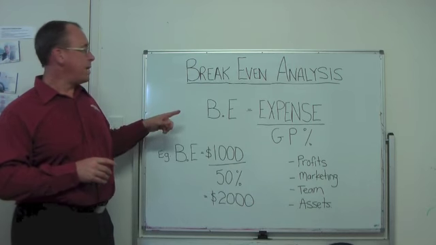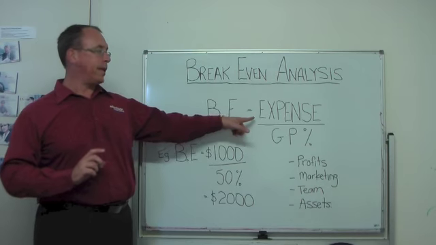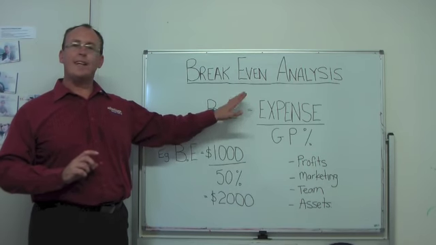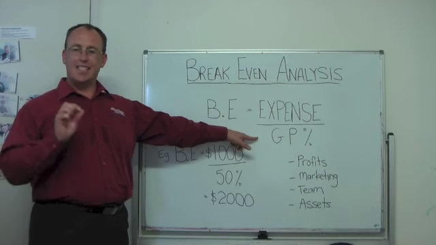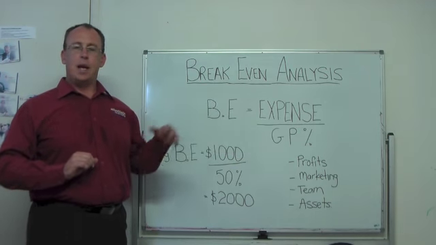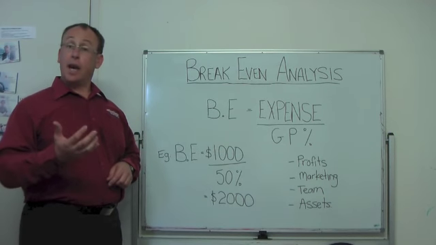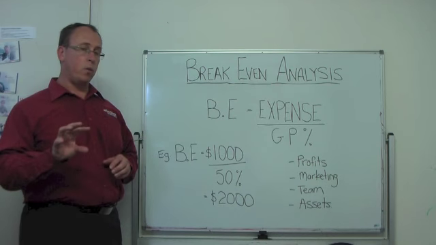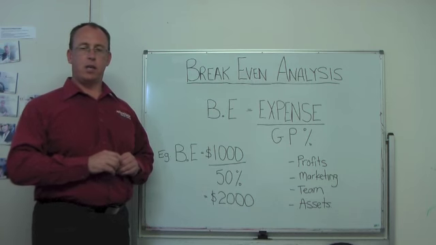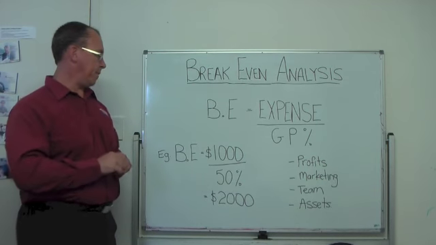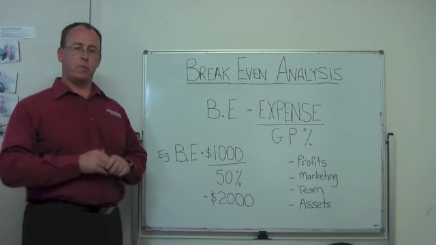Pretty simple. The break-even figure in any instance is basically whatever the expense or the investment is that you're making divided by the gross profit percentage of your business. Now in the profit and loss statement video, we look at the GP and how to calculate it and what it means. So if you're not real sure about what that is for your business, go back and take a look at the profit and loss video, and then you'll be able to go forward with this one. So break even is given by the expense divided by the gross profit percentage.